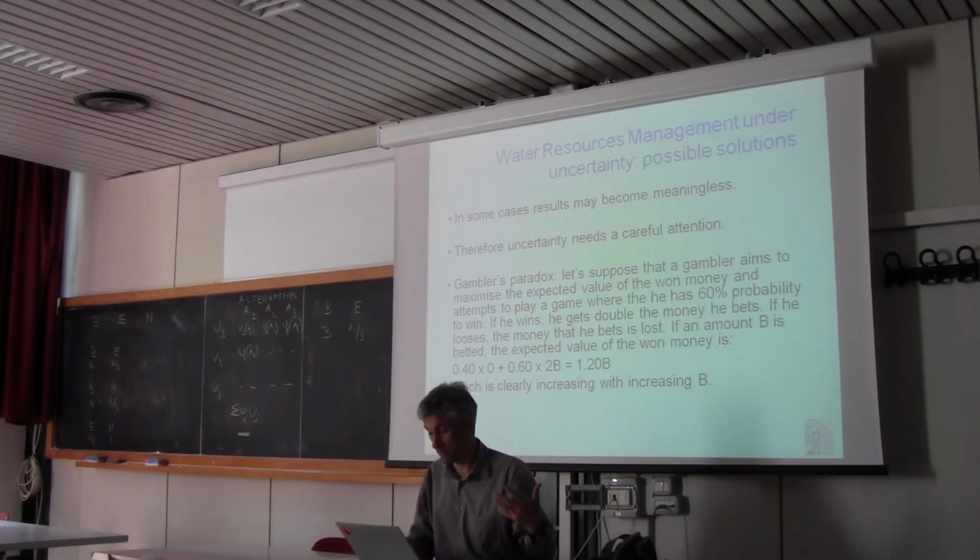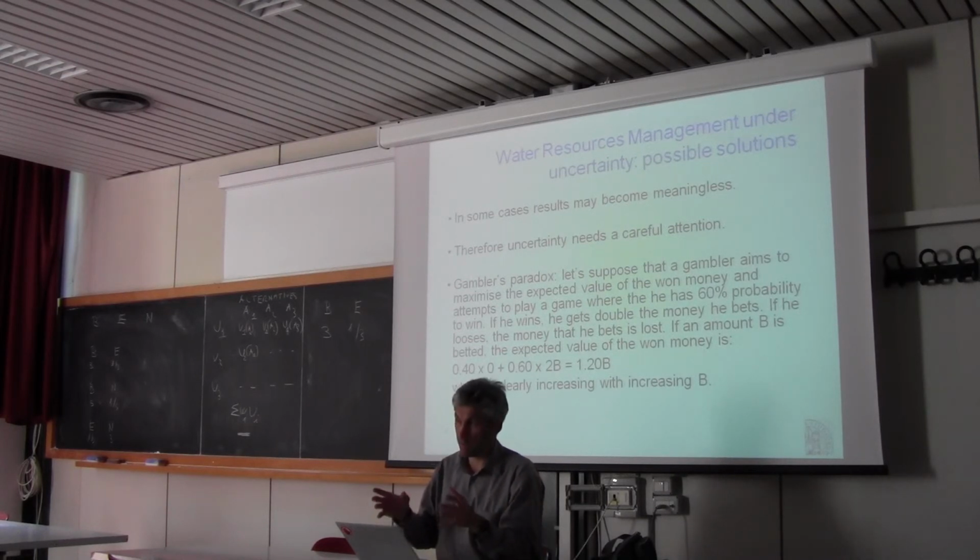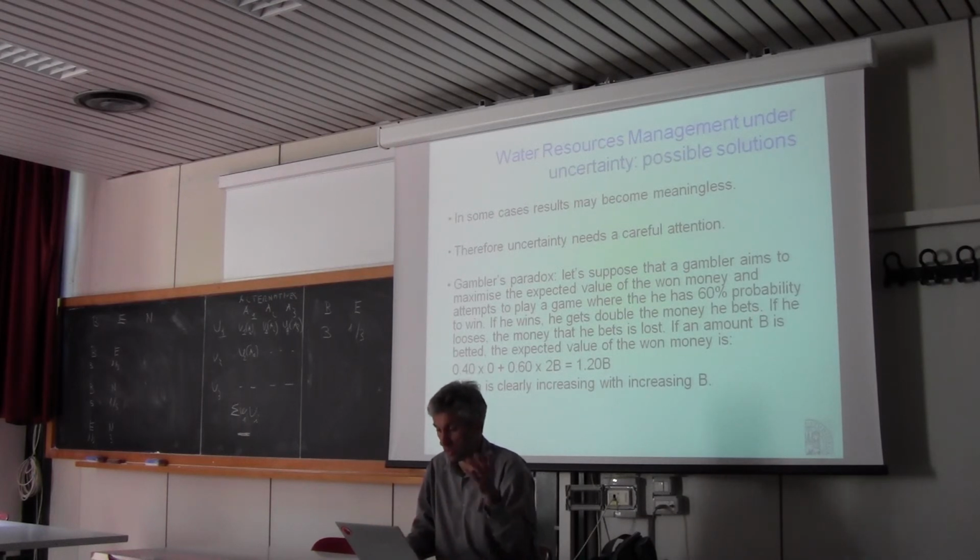Gambling is gioco d'azzardo in Italian, and let's assume that you want to maximize the expected value of the money that you can win. So in a gambling game, you have to take a decision. Let's say that the experiment is generally a game where the probability to win is 60%. It can be like you have to guess the next value of a variable, and you have a probability of 60% to be right. So it's a favorable situation, because if you have a probability of more than 50%, it means that it's likely that you win, more than average. So it's a favorable situation.